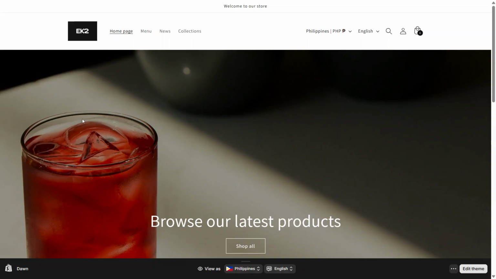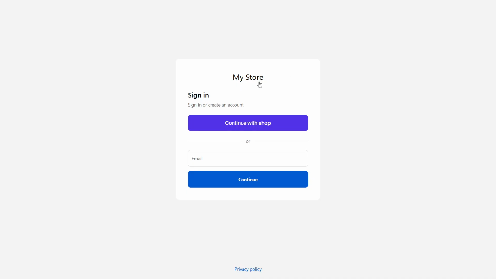In the store preview, look at the header area, usually at the top right. You should see a small person or account icon there. Click that icon. This will open the customer account sign-in and create account flow. If you selected the newer customer accounts, you'll see the email one-time code login experience. That's your customer registration form in action.